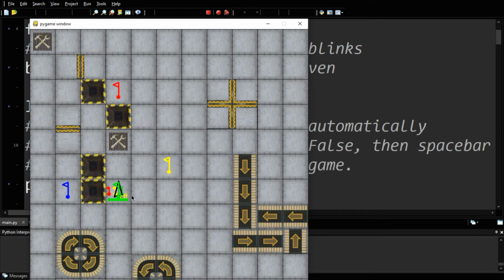It's stuck in this loop because if it sees a hole ahead of it, it decides to turn left. But moving forward in this case, down to this cell below it, would not bring it closer to the flag. It would actually put it further away. So it doesn't have any good code that tells it, oh, hey, sometimes you have to move further away from the flag in order to get around an obstacle. So that's a little bit frustrating. Part of the challenge of this project is for you to figure out what sort of code you would need to write so that you could move around obstacles, even if it takes you temporarily further away from a flag. And that's a big challenge in this.